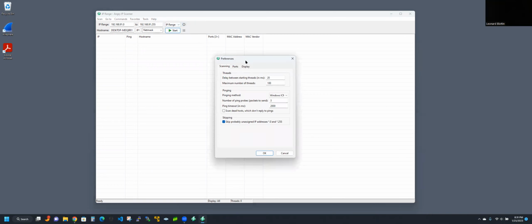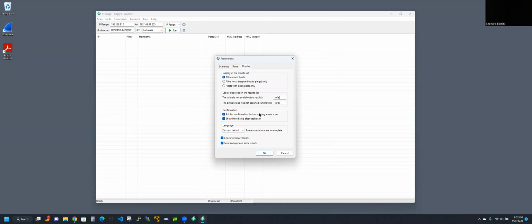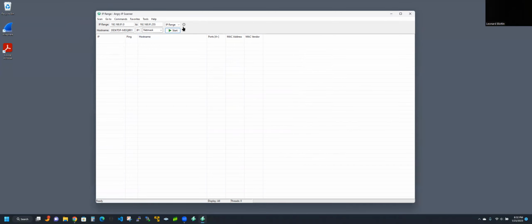However, this little gear right here is what I wanted to focus on, which is ports. Right now, the port selection will show you HTTP, HTTPS, and then 8080. If you wanted to add in SSH, for instance, you could add in 22. Anything you're looking for, particularly on that network. If you're looking for a device that is running on a particular port, this is where you would add it. And actually, there's no space there.